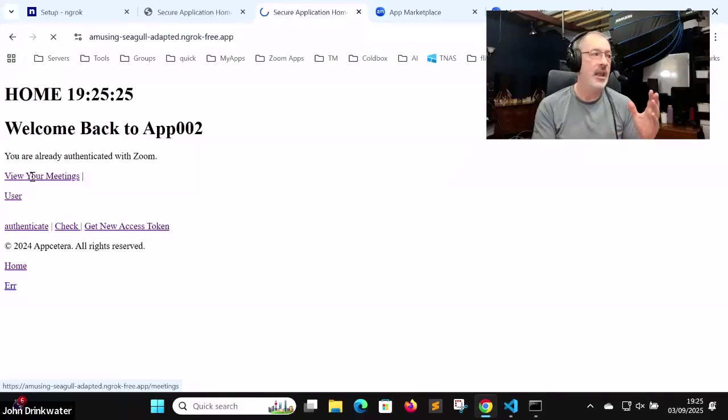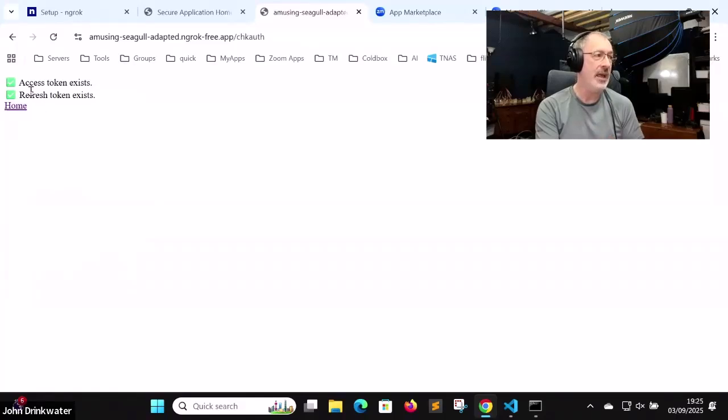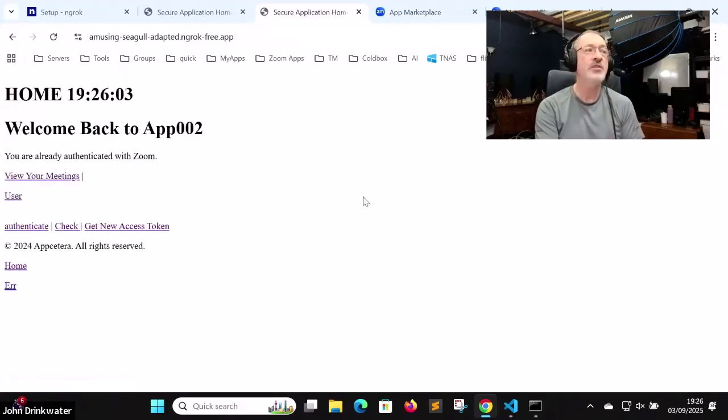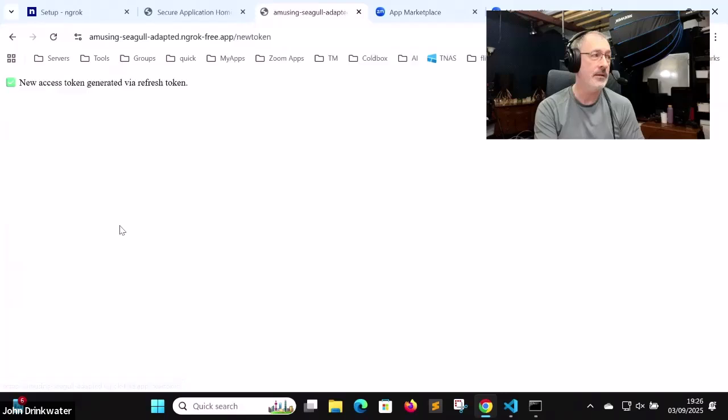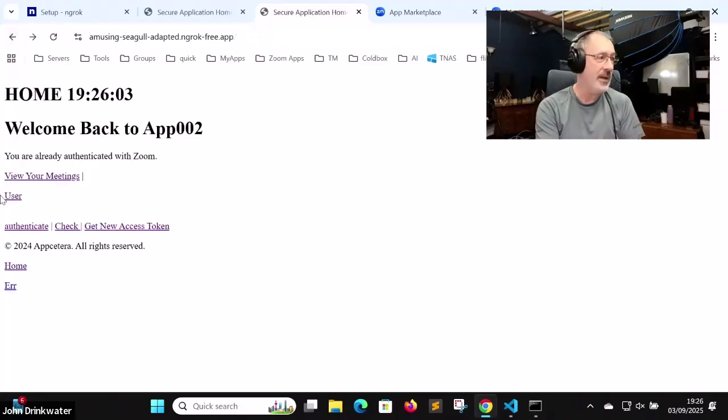Now, if I was to wait an hour, and I don't consider we sit here having a chat for an hour to do this, but if I was to wait here an hour and my check would then tell me that my access token had expired, we would not re-authenticate with the user. We would just get a new access token. And that's it. I go to Zoom, I say, please can I have a new access token? I give it my refresh token and it gives me a new access token.